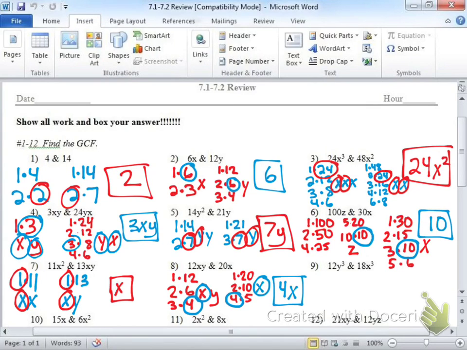Alright, and finishing up this portion. For what's on the board, we have 12, so 1 and 12, 2 and 6, 3 and 4, Y, Y, Y. And for 18, we have 1 and 18, 2 and 9, 3 and 6, and that's it. X, X, X. So what do they have in common? I think 6, right? And then a bunch of Y's in the front, bunch of X's in the back, so none of those are going to be in common, so just 6.